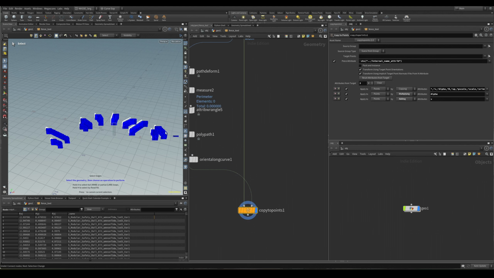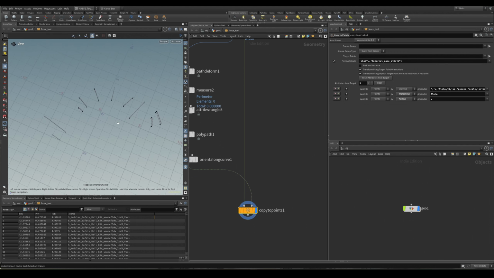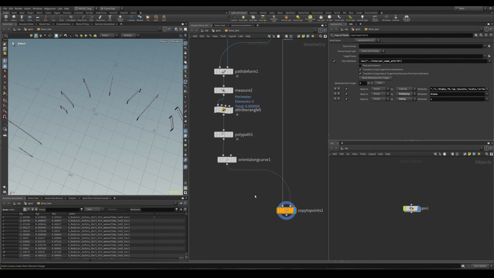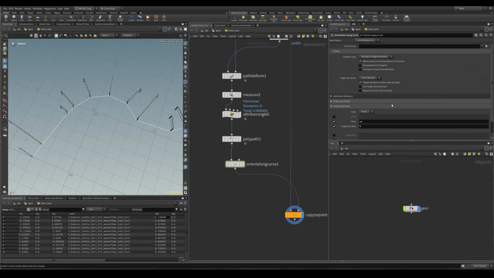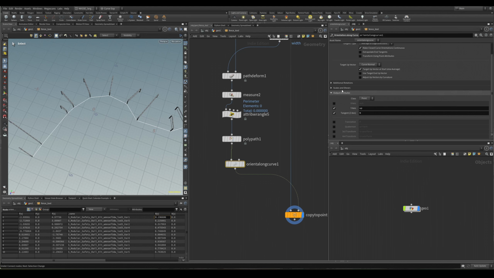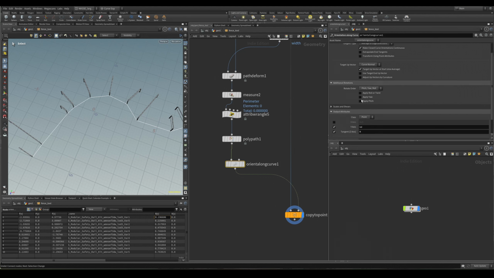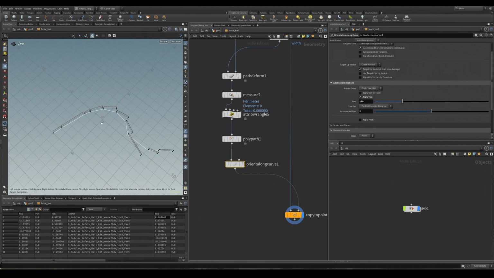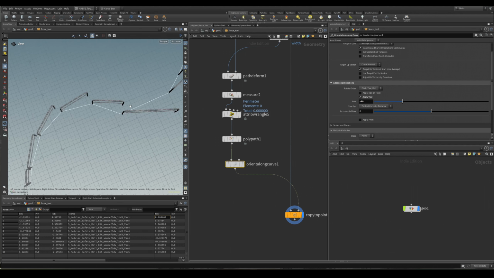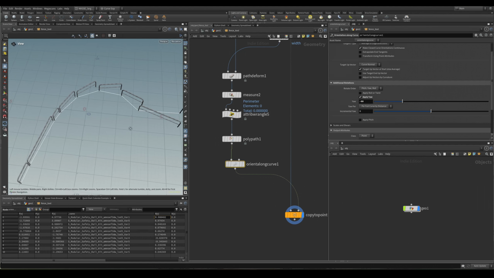For the piece attribute, you can see it looks pretty weird because the orientation is not correct. So this is where the oriented along the curve comes in handy. First of all, I want to make sure that I go ahead and rotate this geometry, apply yaw. I just want to move it by negative 90 degrees. You can see it still looks wrong because it doesn't point to the next geometry.